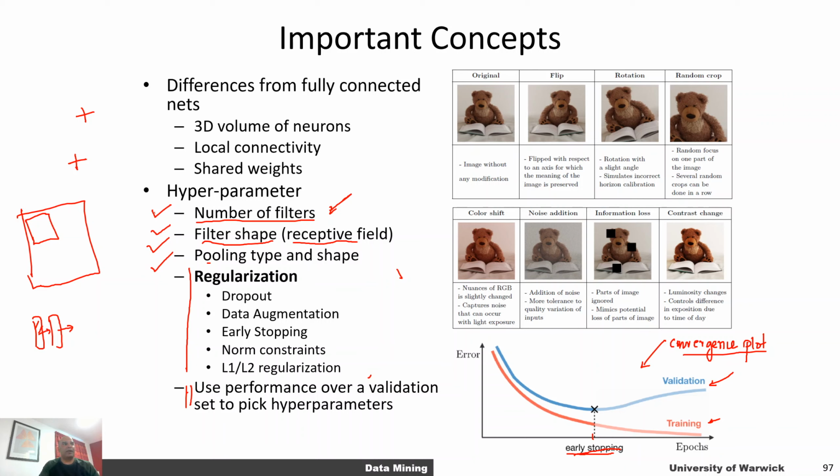So all of these hyperparameters, how many filters should I use, what type of pooling should I use, that is all dependent upon the type of problem you are trying to solve. Typically, I encourage students to start off with pre-trained neural networks for generic image classification tasks such as ImageNet or CIFAR10 or MNIST dataset. So you can start off with very simple neural networks that have already been pre-trained on these datasets, and then you can use those neural networks in something called transfer learning for your own problem.